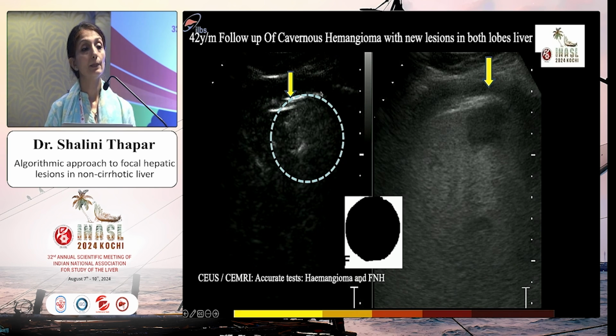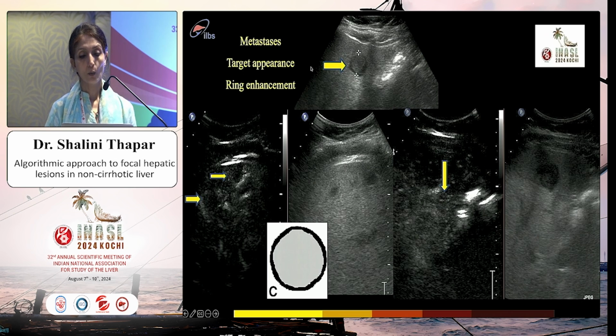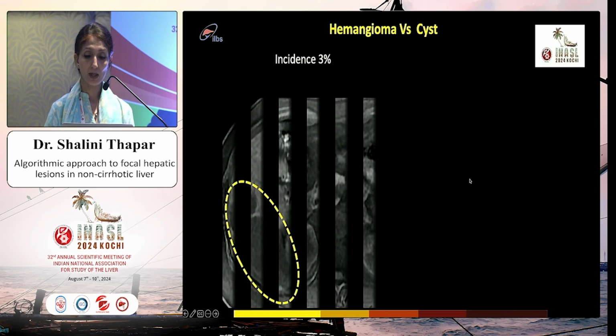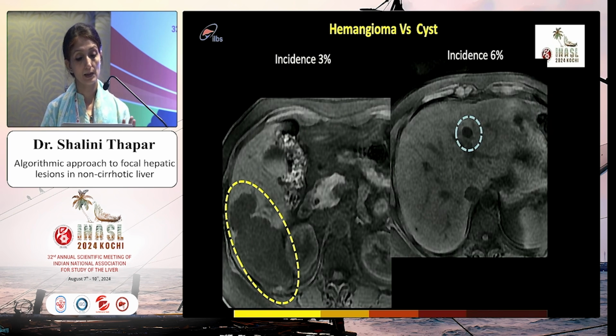This lesion is completely filled with contrast. That's how it looks in B mode, and that's the pattern of the liver. This is a hemangioma where there is complete filling of the lesion. When you see such ring or target lesions, then you have to suspect metastasis. Look at the enhancement. This is only peripheral enhancement, and this is the pattern that we are looking at. So we could differentiate a cyst versus a metastasis in the same liver.